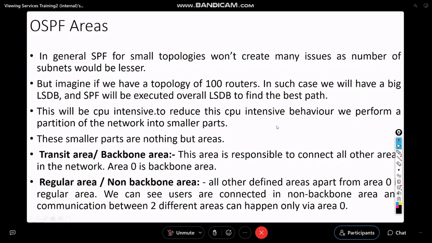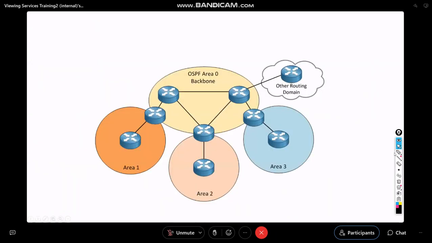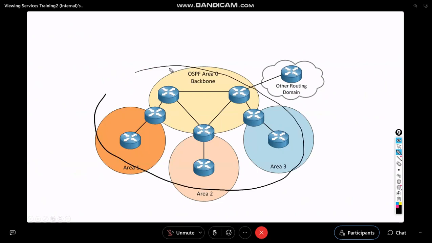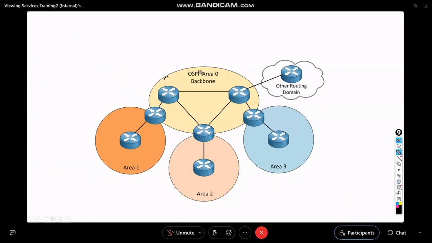So if I show you this topology, imagine earlier all of these routers were part of one single big area. Earlier they were a chunk of one big area, and now they have been broken into multiple smaller areas or parts.